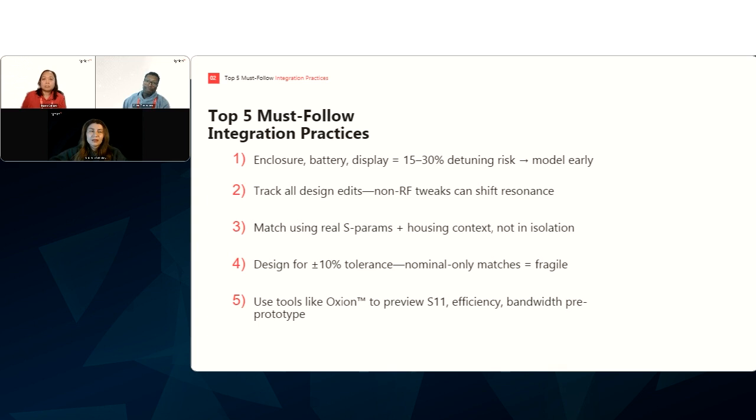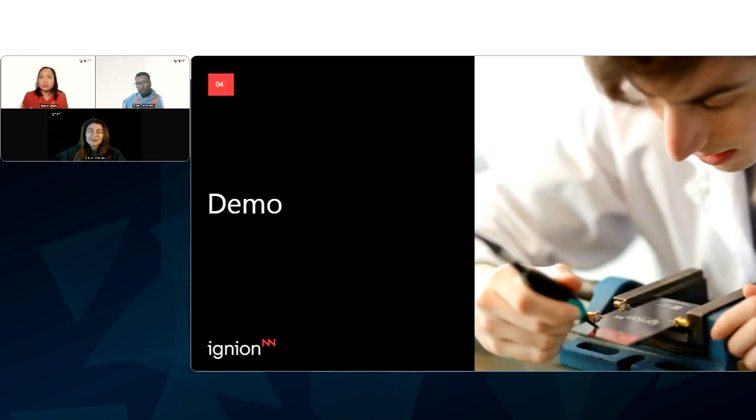Yeah. You want to squeeze as much as possible when you still can change something, because you need to be mindful that there will be a difference in real life. I guess that's where Abzion, which I mentioned earlier, Ignion's antenna integration platform, may come in handy because before you even build your first prototype, you can at least see the antenna performance.